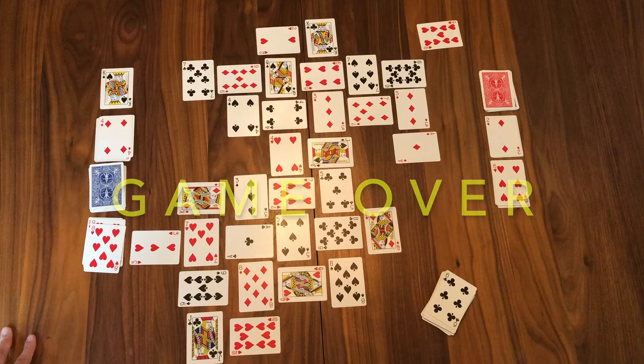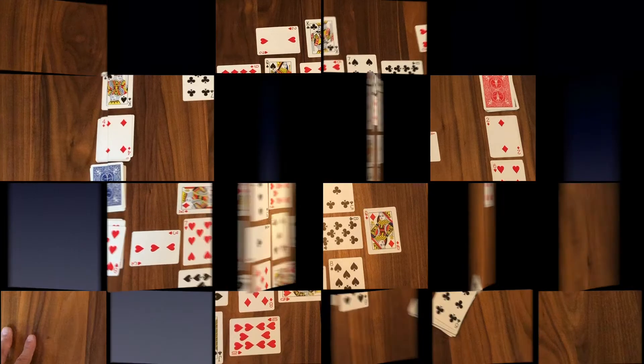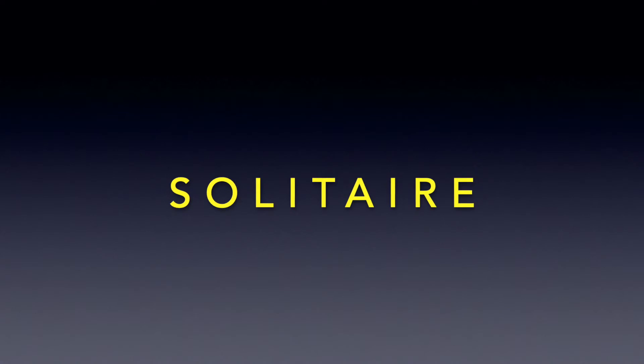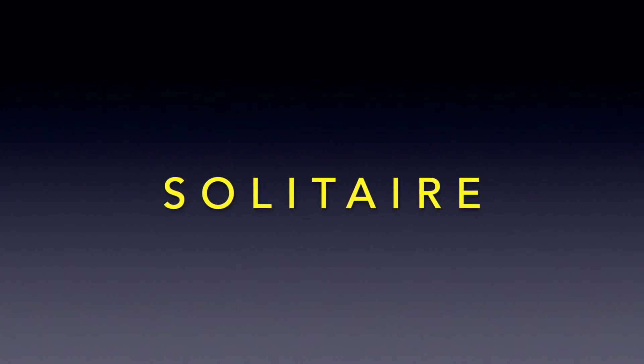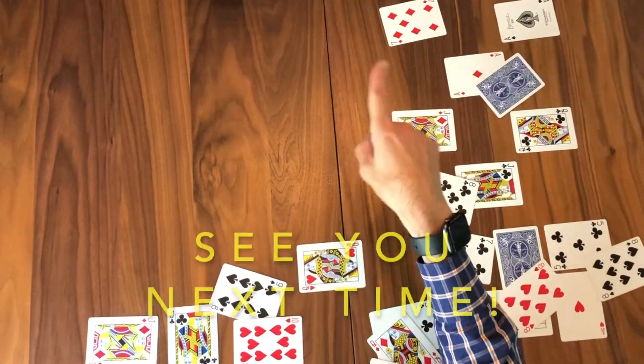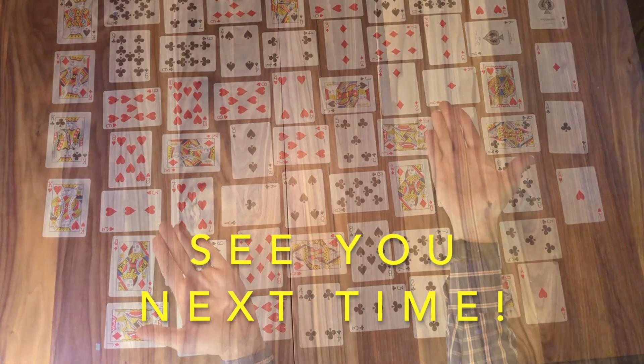So there you have it — that is the game called Crazy Quilt. It's actually very unique in the setup, and it is kind of fun to pull a card of value and then reveal another. It does pick up pace and I think it's a lot of fun. Let's see if you can play it and retire more foundations than me. Michelle from Batavia, thank you for writing in — I hope you enjoy the game as much as I enjoyed playing it. Be sure to catch us again next time.